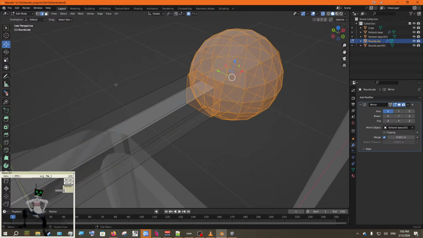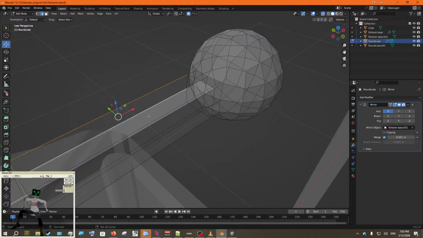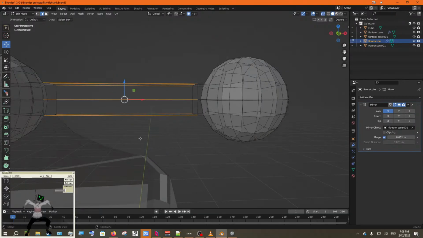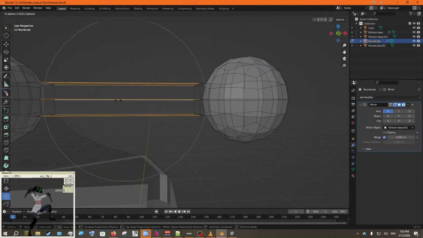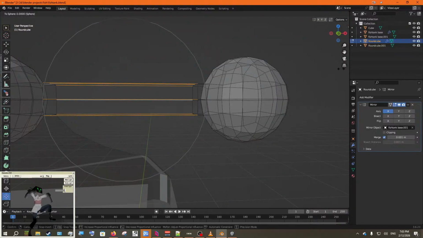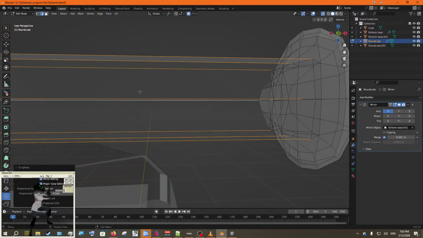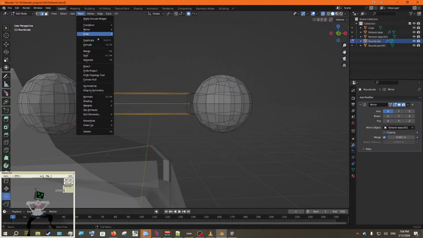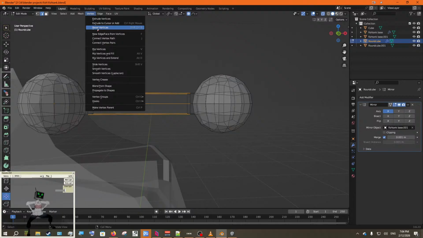You know what? What happens if I select all those and spherize? That... How? Okay, whatever. I don't know what spherize does. Do we have a smooth vertex? No. Smooth vertices?